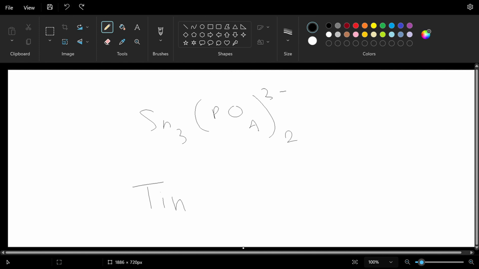So, to wrap it up, this is basically the same as type 1, except you're just adding that Roman numeral, and it gives you the charge instead of you having to find the charge. And that is all for now.